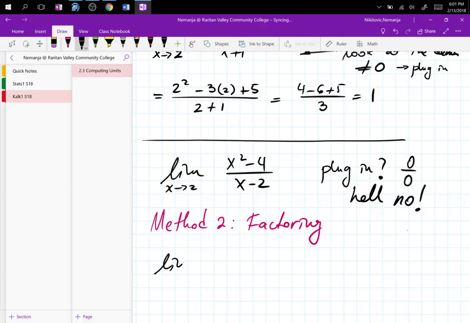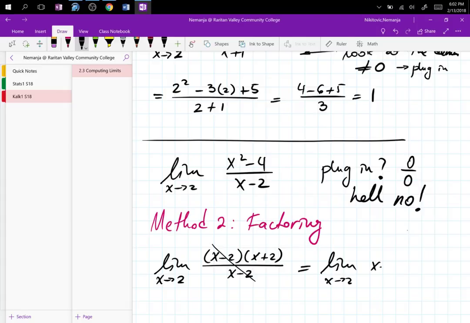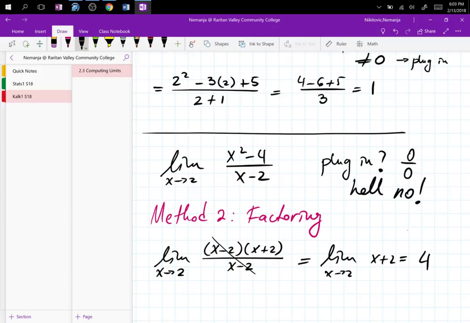So now what you are going to do is write limit as x goes to 2 of (x minus 2)(x plus 2) in the numerator divided by x minus 2. Cancel these, and your problem reduces to the limit as x goes to 2 of x plus 2, which now we can plug in, right? Because there are no more zeros in the denominator, because there's no denominator to begin with. So now you can just plug in: 2 plus 2 is 4, and move along. So we have a method now that will convert our limit, which we can't compute, into one that we can compute by substitution, by plugging in, and just be done with it. Sounds good? All right, next one.